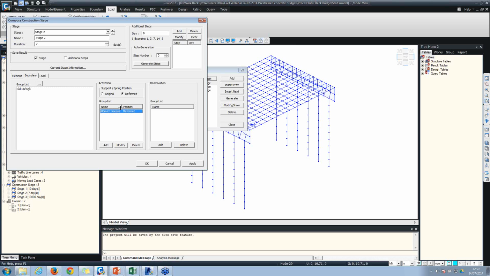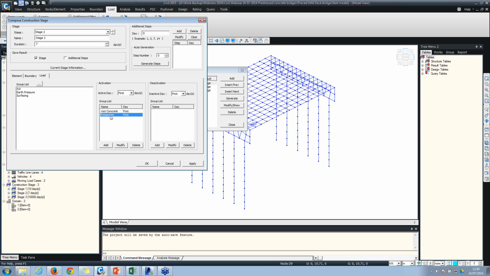Moment releases are applied as boundary conditions, and then for the loads we'll apply wet concrete load, which is the slab UDL, the weight of the infill concrete, which has not become composite, but the wet concrete load will still be acting on the precast girders.